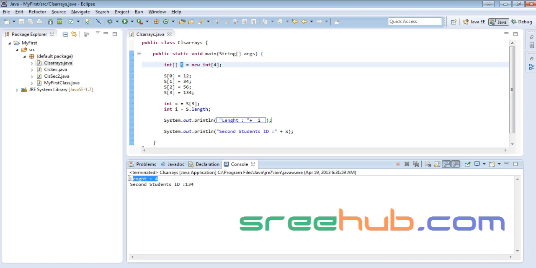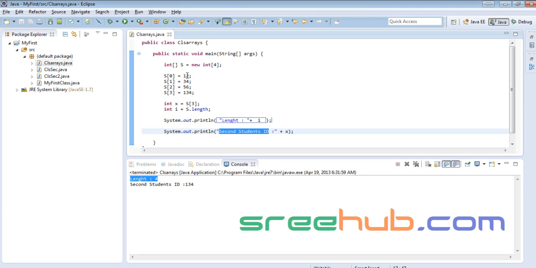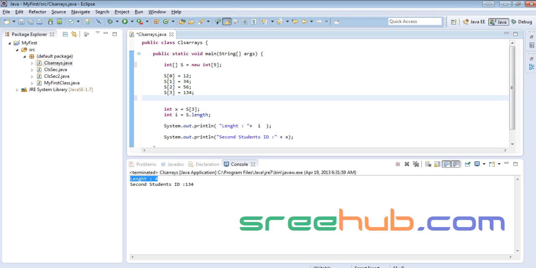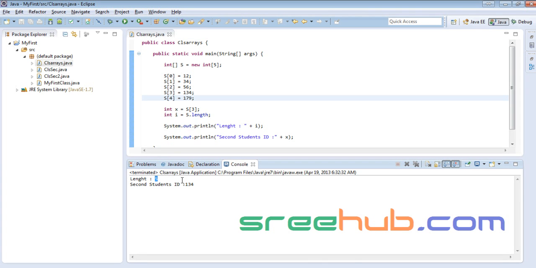And next we got the second student ID, which is 34 again. Even if you are adding so many values here, the second will not change. You have added more, like s of 4 is equal to 179. If you run this, your length will become 5, but the second student ID is still the same.